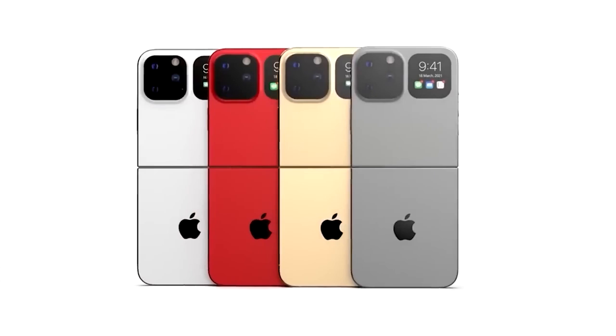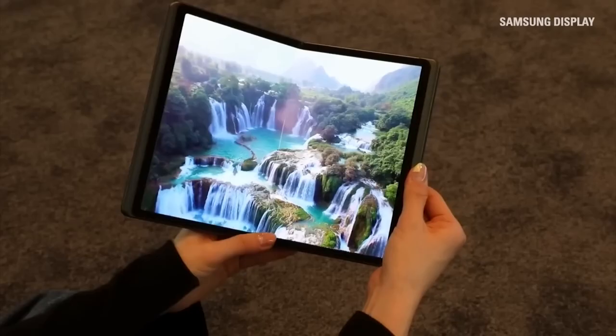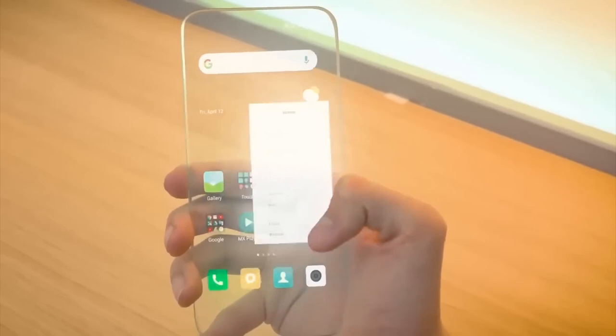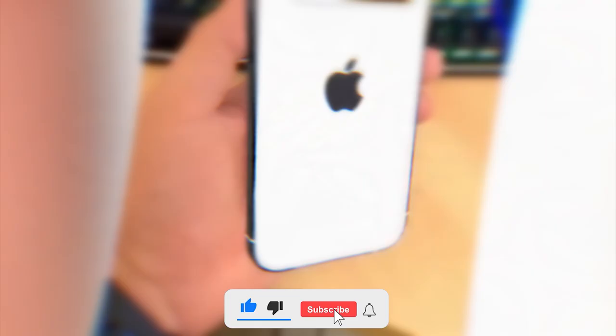Hello everyone! As we all know, there are many different smartphones on the market today. At the same time, there are not that many truly unusual mobile gadgets. In general, manufacturers try to follow the trends or reduce the cost of successful products while rarely investing in something new. The main reason is that the level of sales will not always pay off the development costs. At the same time, there are those who are willing to take a risk to bring an interesting concept to life. Today, I want to offer you a collection of the most unusual and expensive conceptual phones. Just believe me, they are worth your attention. Let's go!